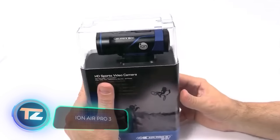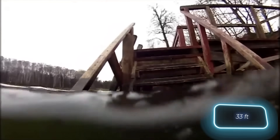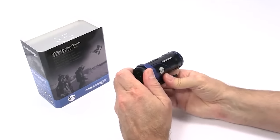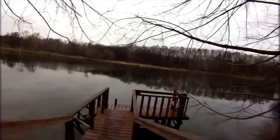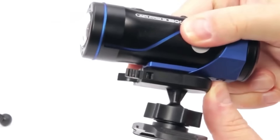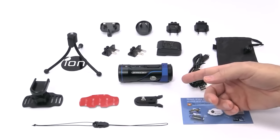Check out the ION Air Pro 3 camera — it's pretty impressive. It can go underwater up to 10 meters without any covers, a feat even the GoPro Hero 3 can't match. The basic kit comes with a mini tripod, not to mention helmet and belt mounts. Like the previous camera, it shoots in full HD quality and has an automatic rotate feature — flip it 180 or 90 degrees and the picture flips accordingly. All of these features come at a cost of $300.